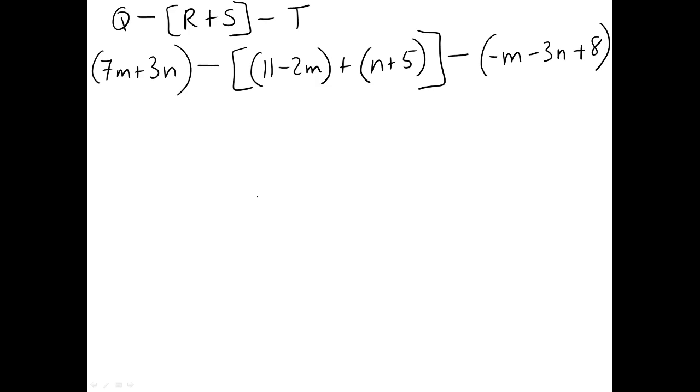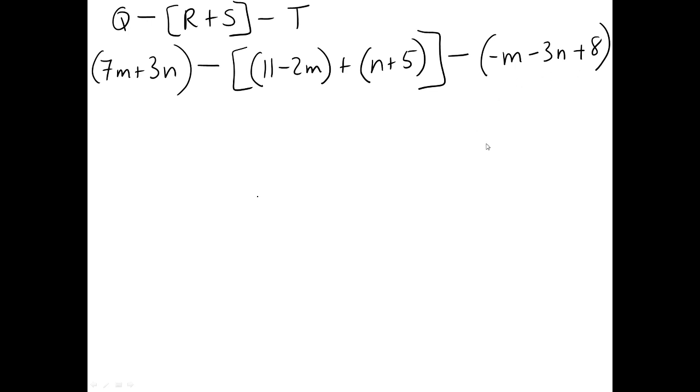So here's another addition and subtraction problem for polynomials. Once again, we're talking about q minus r plus s minus t. So the first thing I'm going to do is just substitute in my expressions for q, for r, for s, and for t. And I'm going to put each of those expressions in parentheses because I have to recognize that my minus signs here are going to affect the signs of my terms in the expression.